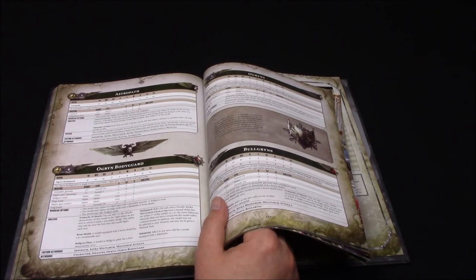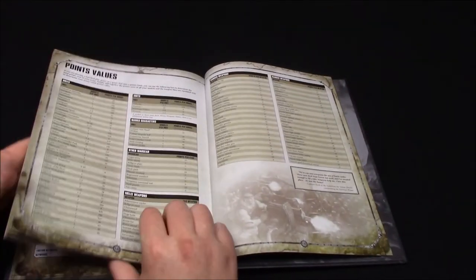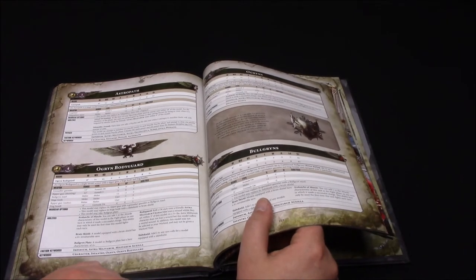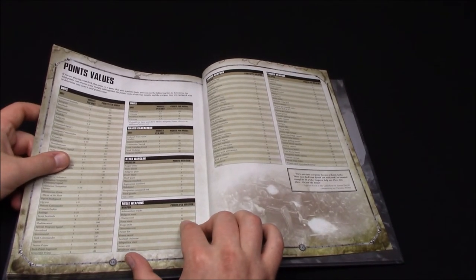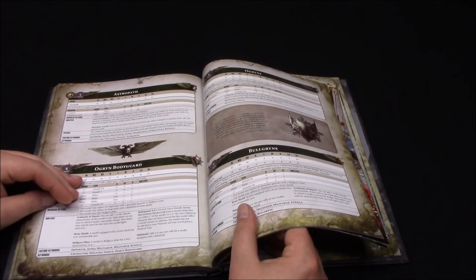Right, so, war gear. This model replaces Ripper Gun with a Grenadier or Bulgrin Maul, which we've been through, the points cost. This model replaces its huge knife with a Slab Shield or Brute Shield. So we'll look at them now. Slab Shield will cost you 0 points. And then you've got a Brute Shield. Brute Shield is unique weaponry. So that's 0 points as well. Oh, right, okay. Can't complain there.